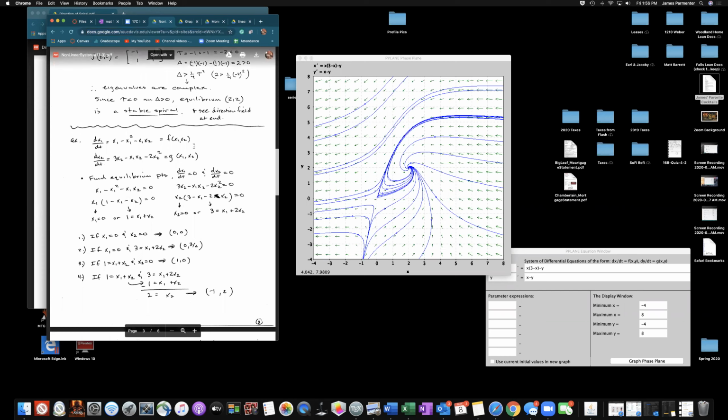I can't highlight. We have dx1/dt equal to x1 minus x1 squared minus x1 times x2, and dx2/dt equal to 3x2 minus x1 x2 minus 2x2 squared. And I'm calling the first one f, I'm calling the second one g. That's always what we're doing. So then we find the equilibria. And you can find the equilibria graphically by graphing the nullclines and seeing where the opposite ones intersect. You can't have an x nullcline intersecting another x nullcline. That doesn't tell you where an equilibrium is. But it's easier here just to do it algebraically.